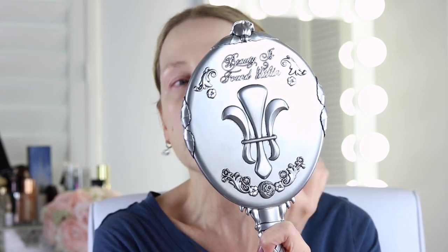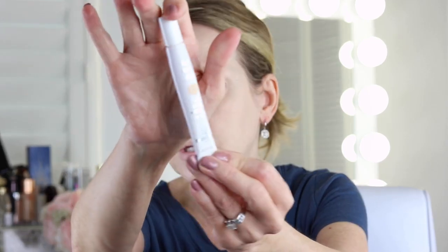Working the foundation under my eyes is something I've just started doing and it's been working for me. Now I'm going to take my concealer — this is my Sicily concealer, you guys know I love this one. I'm going to use the tiniest, teeniest amount — you can see how little — and you're going to see how much coverage I get with this. I just tap it into that same area under the eye and then start bringing it out, blending it really, really well.